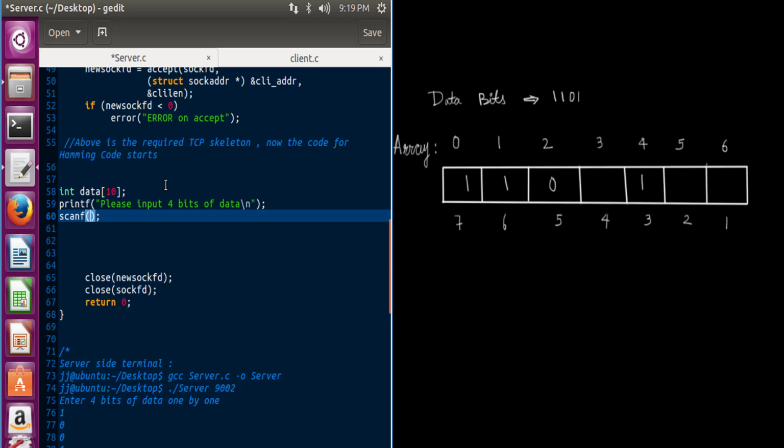and now take the data into the array at the right positions by using scanf, data of 0.